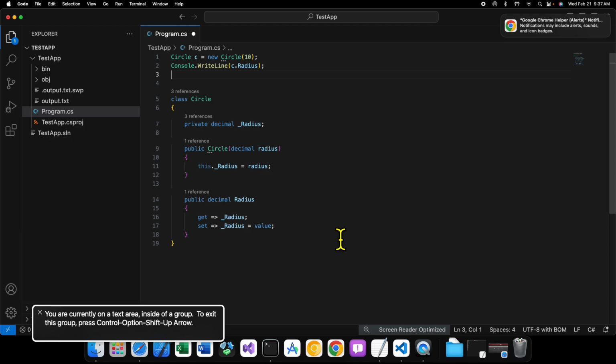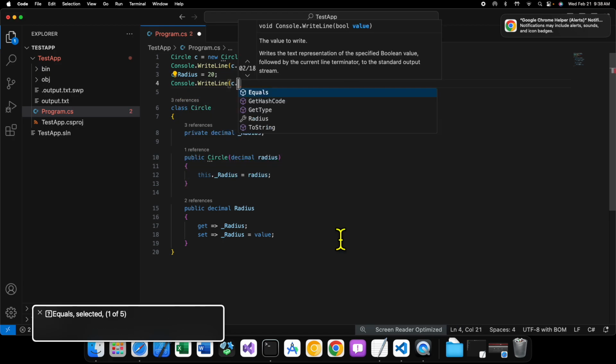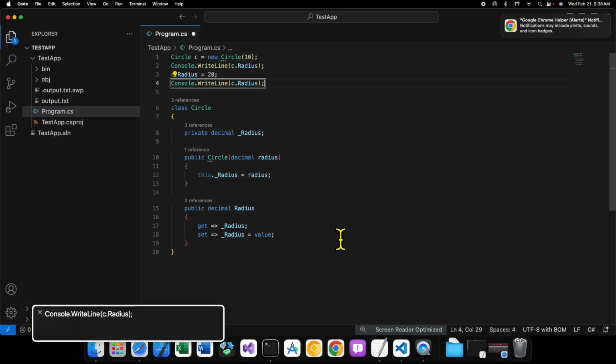We can then say c.radius equals, let's say, 20. And then we again do a Console.WriteLine c.radius. Save that.